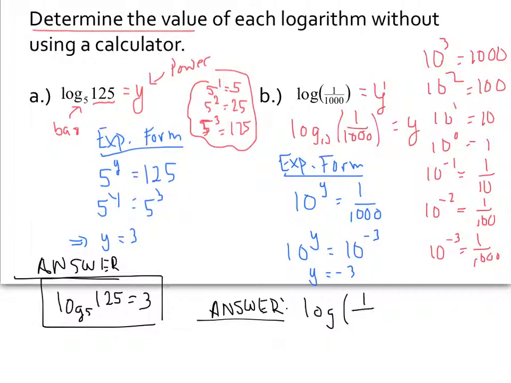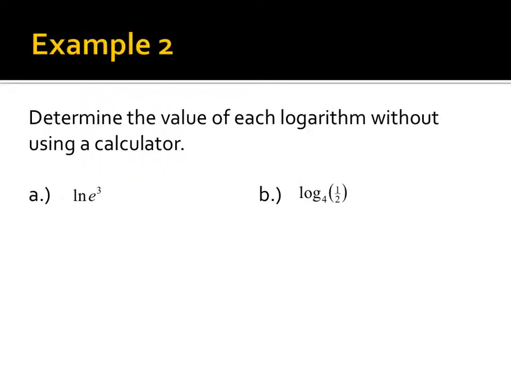Log of 1 over 1,000 is equal to negative 3. That's the answer right there. That's how I'd like you to learn how to write this. Another one. Now, another thing I don't think I've explained yet is that whenever you see natural log, it's the same thing as writing log base e, but we get a little lazy, so we write ln. Some of you who've seen this in high school know this already, but just in case.